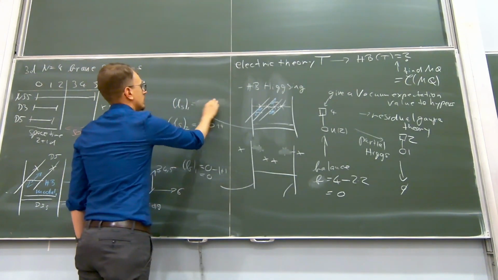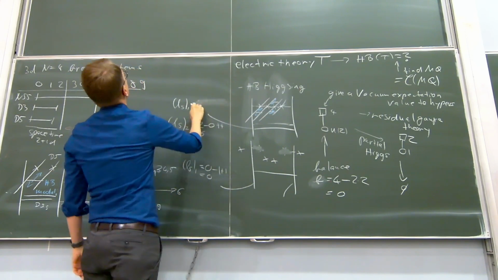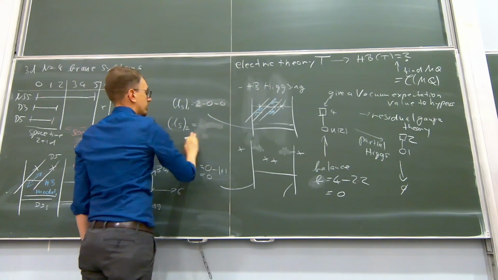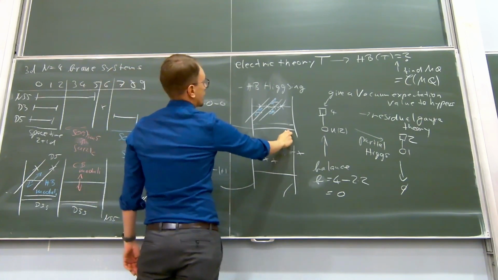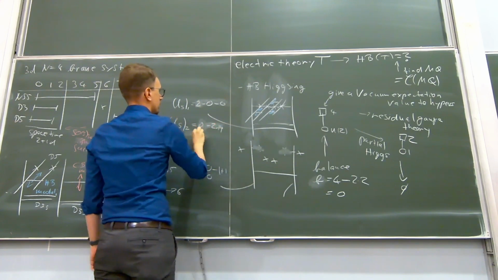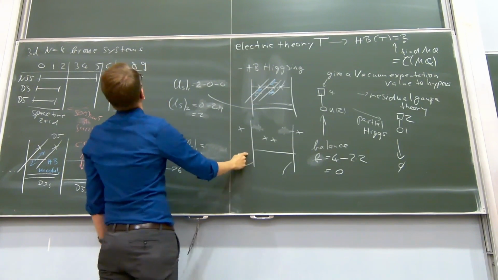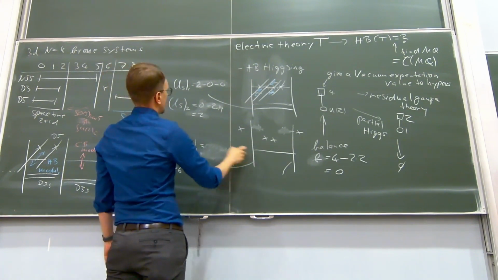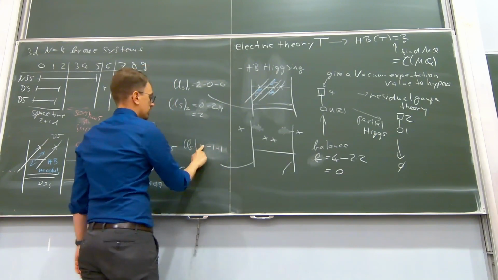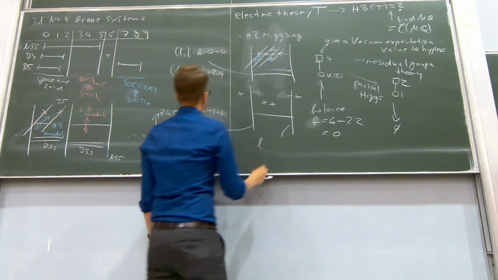So this should be 2, right? Let me see, why is it 2? We have 2 minus 0 minus 0. And then here, we have right minus left. So that's 0 minus 2 plus 4. So this is 2. Now, if I do the same exercise here, I have right minus left plus 1. So it's 0.